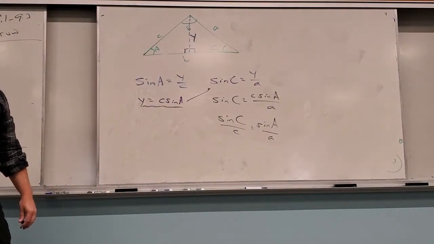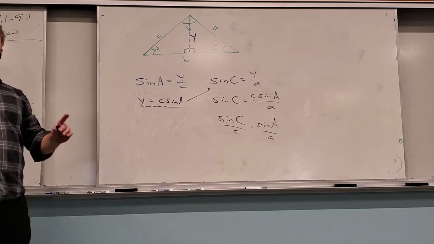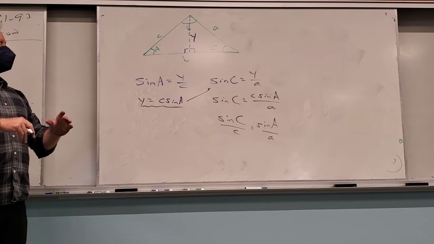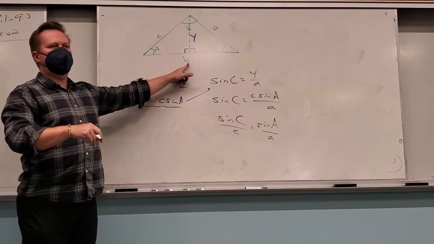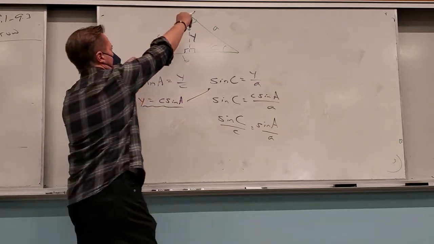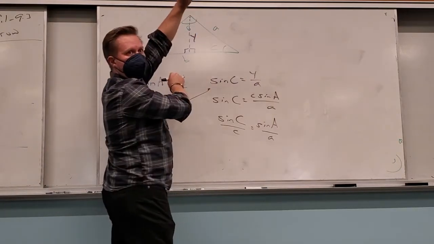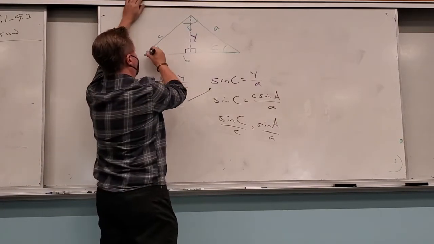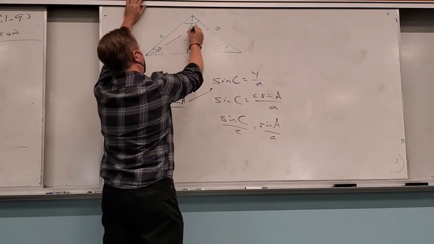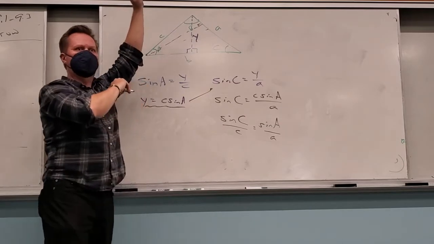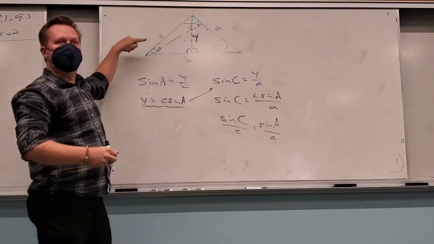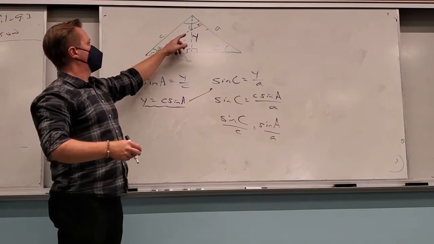Yes? And let me save some time here. Do you see how I made side B on the bottom? Right? Couldn't I have made side A on the bottom? Couldn't I have then drawn this in to make a right angle here? You guys see what I'm saying? If I would have turned it around, wouldn't we have drawn it in like this? Yes? Couldn't I do the same thing then with B and C?